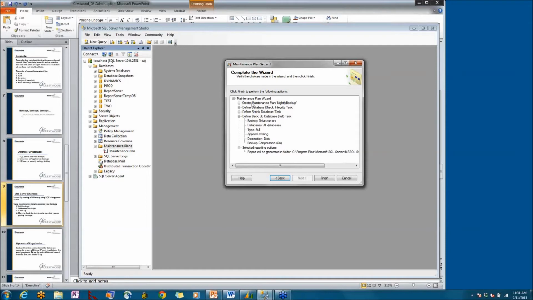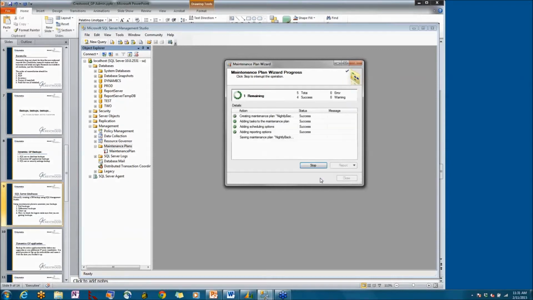We're creating a maintenance plan called Nightly Backup. We don't have a schedule selected yet. We're going to check the database integrity. We're going to shrink the database, and we are going to back up all the databases. And click Finish. And it succeeded in creating the plan.